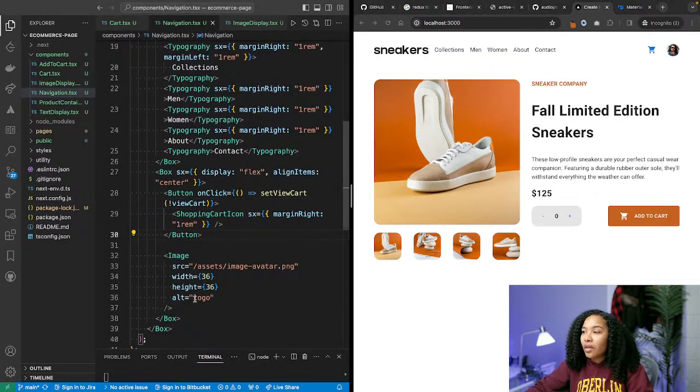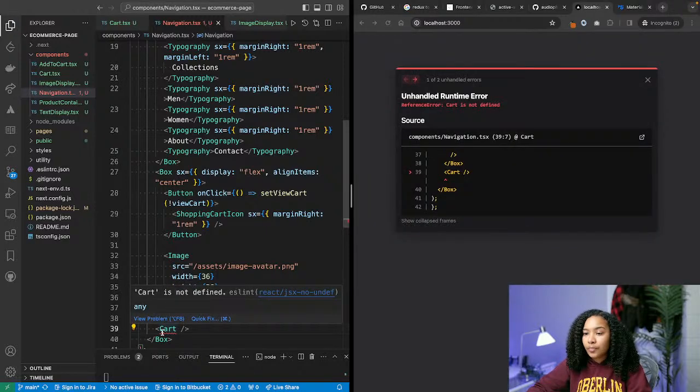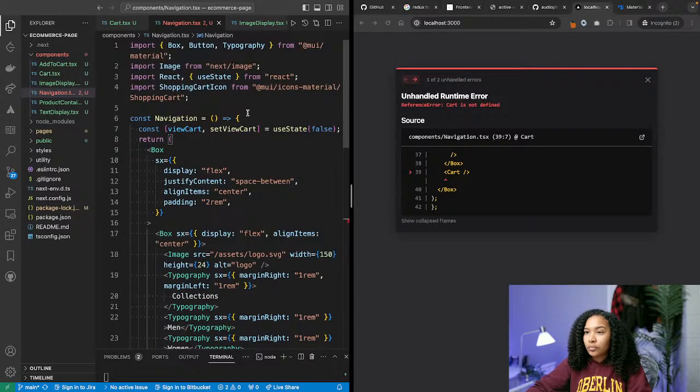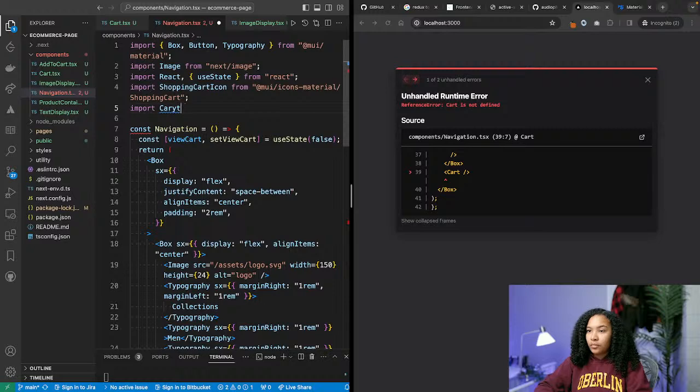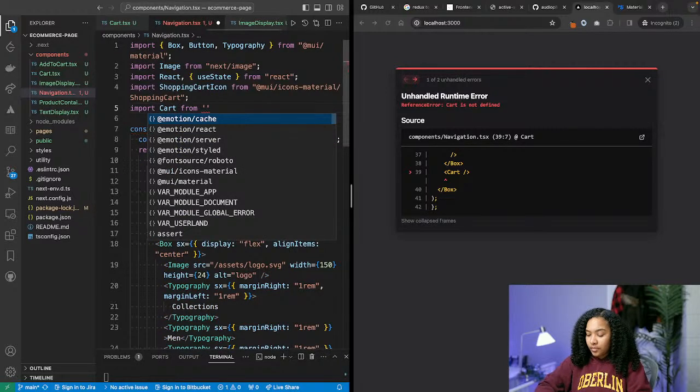So then the final thing I want to do here is right at the bottom, I want to import cart. Save that. Oops, cart from /cart.